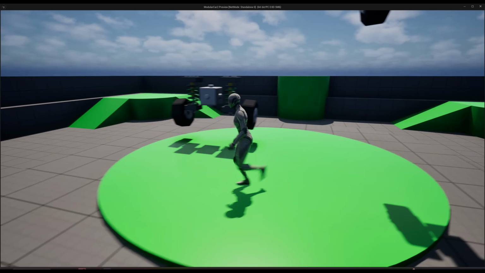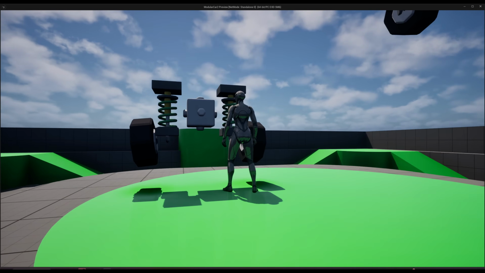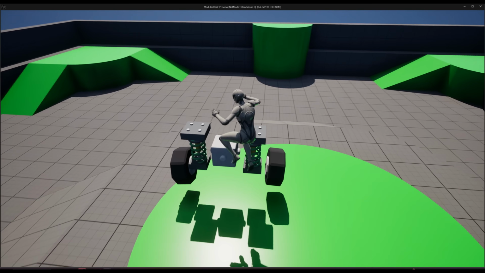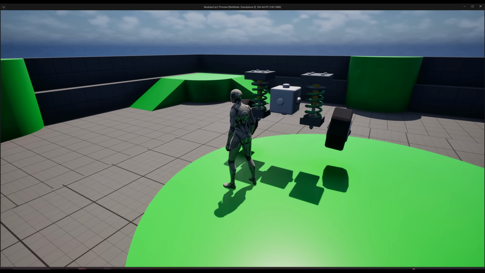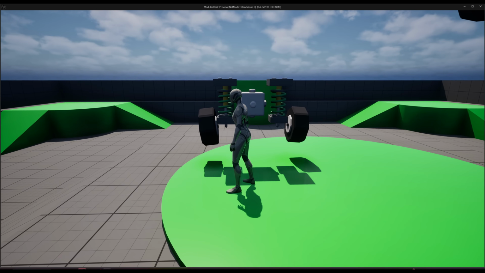I think this is good. This is looking quite good. Now, you see, it's not fitting right into it. We can fix that later on. What we can probably do is add an offset to the part. But that's not something we need to worry about right now, all right?